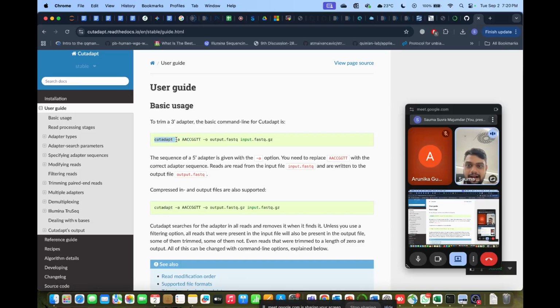You give cutadapt with the hyphen a option, and for example if you want to remove the adapter sequences, you give the adapter sequence here, then the output and the input. So this is how it runs. I hope that's clear.